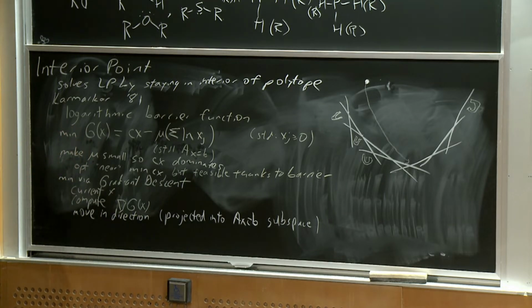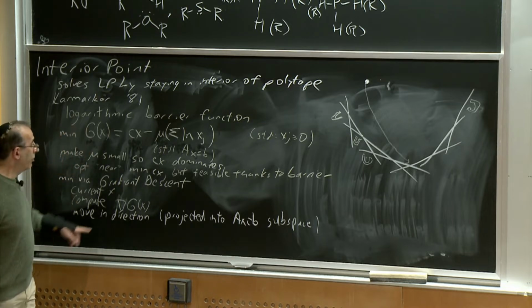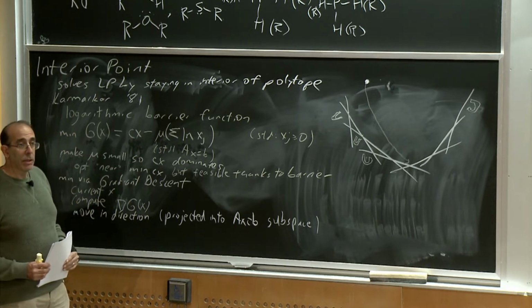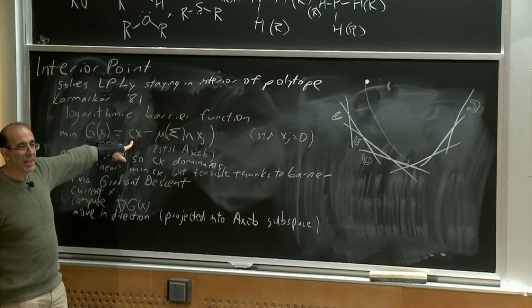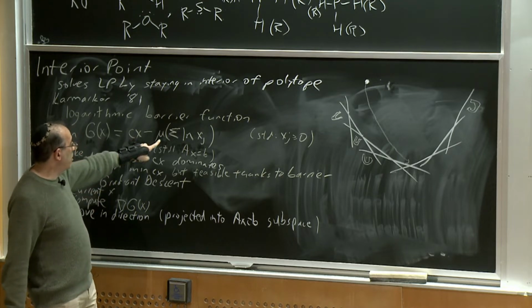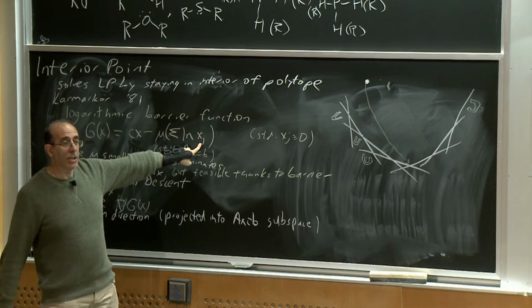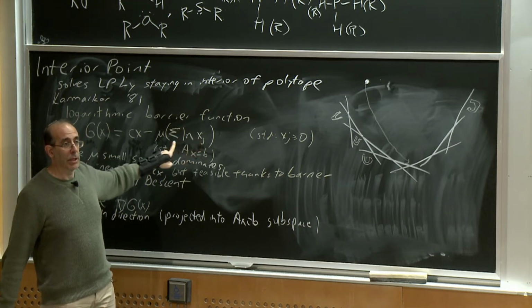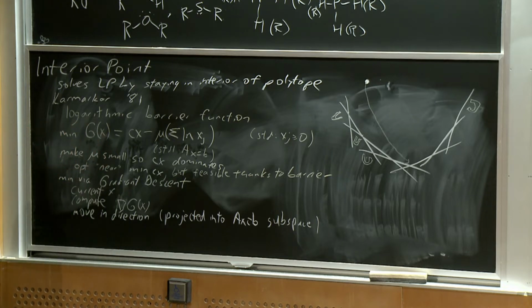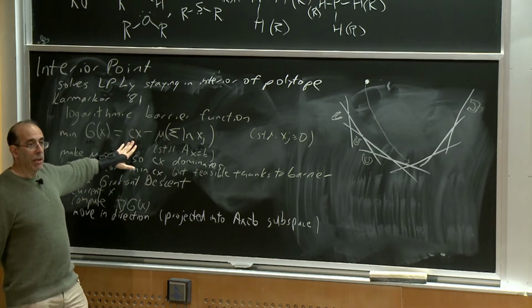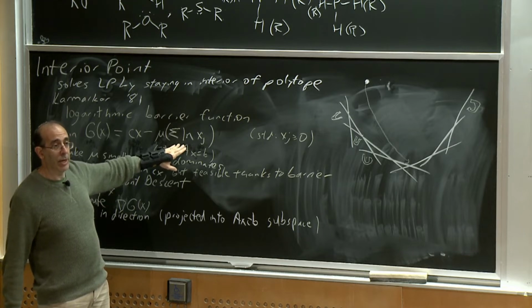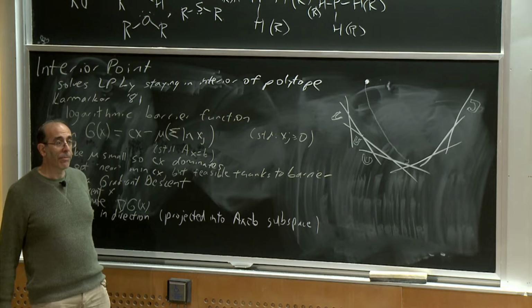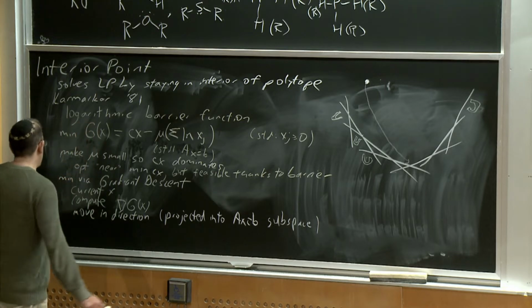So it's really a very simple algorithm, because the gradient itself, what is the gradient? Well, the gradient of a linear function is just that linear function. You move in the direction of c, but you also get these mu divided by xj terms from the second term. Those are basically saying you don't move exactly in the direction of minimizing the linear objective. You're moving in a straight line, but a straight line which is chosen to keep you from getting too close to the barriers.